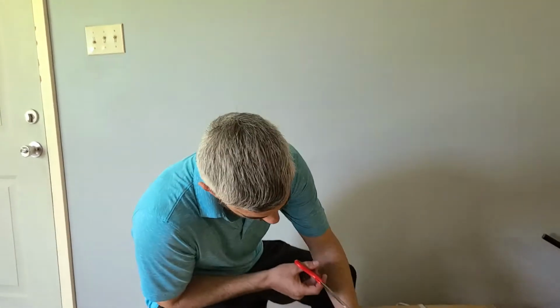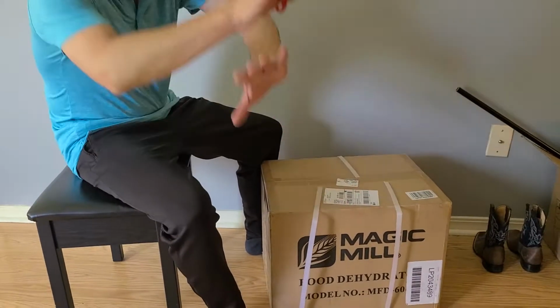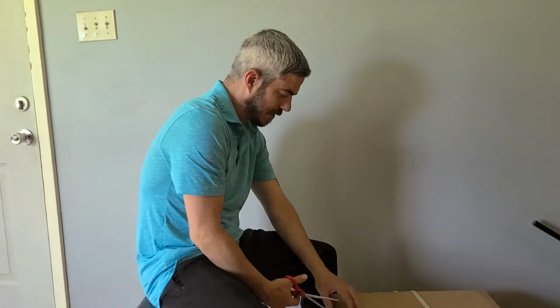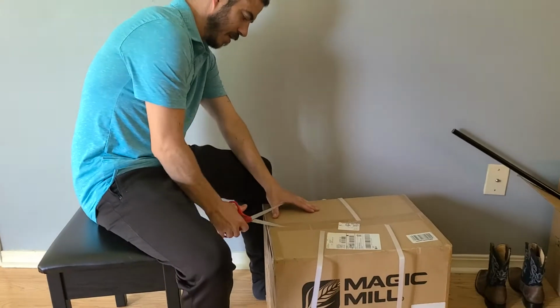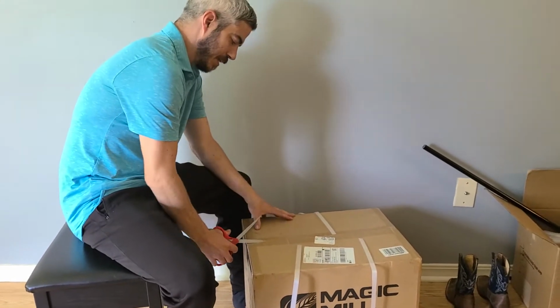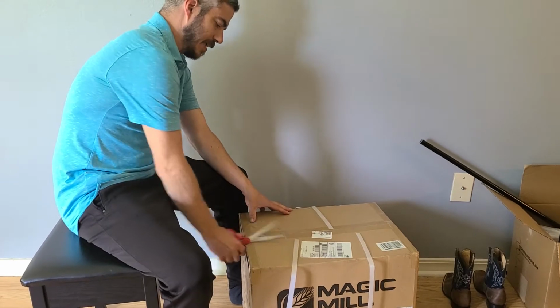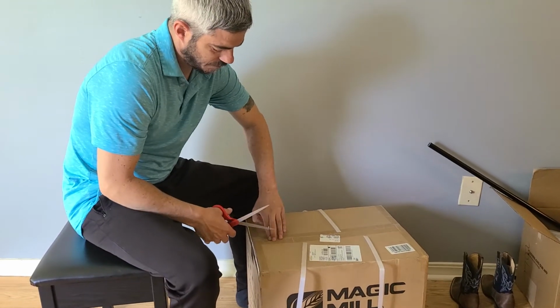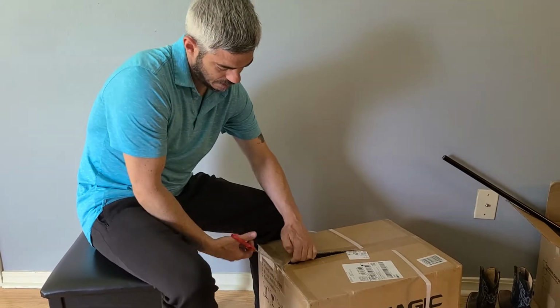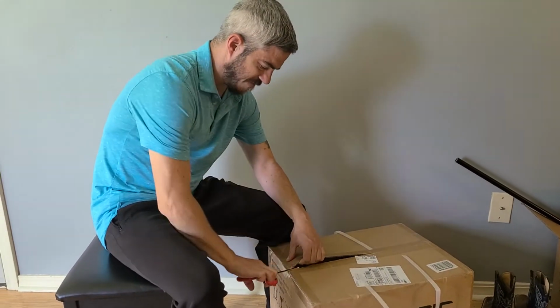So we're here to unbox our Magic Mill. Dun, dun, dun. This is our dehydrator. This is part of our permaculture and fruitarian plan to provide dehydrated fruits. So we went out and picked some organic blackberries today. We'll get those at the end.